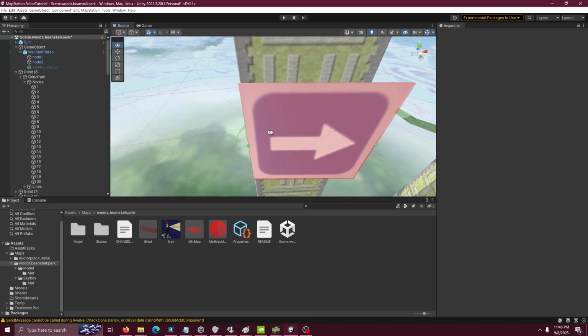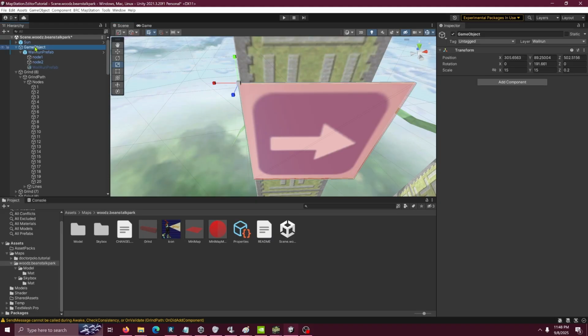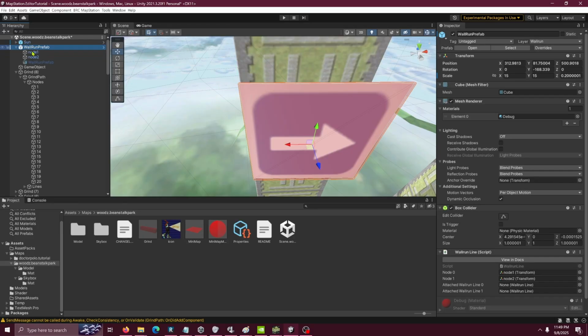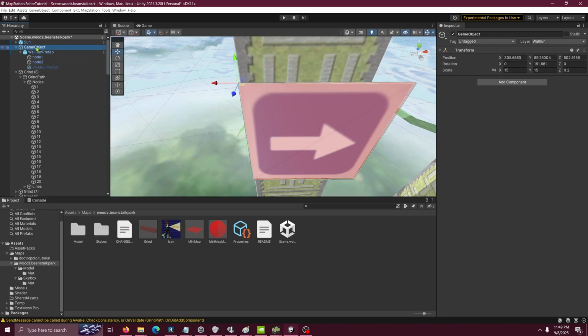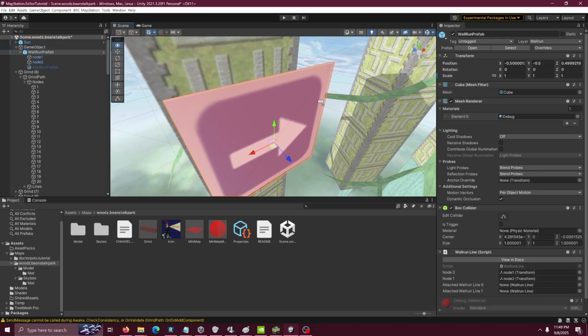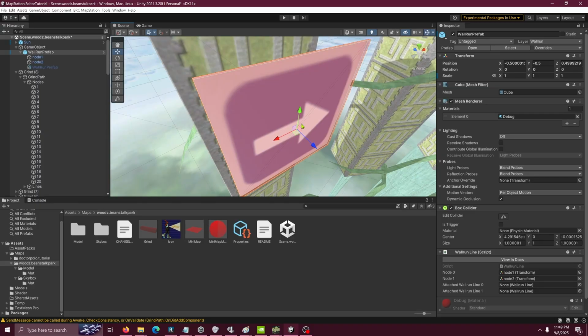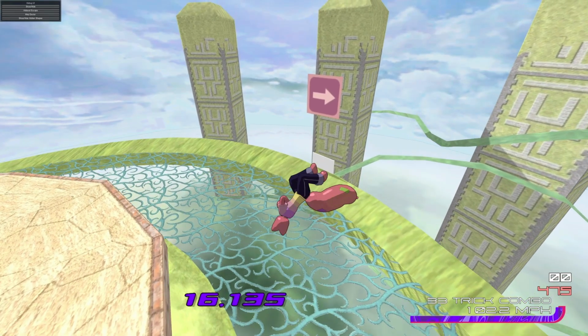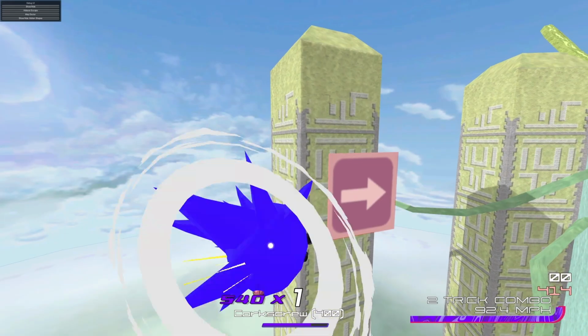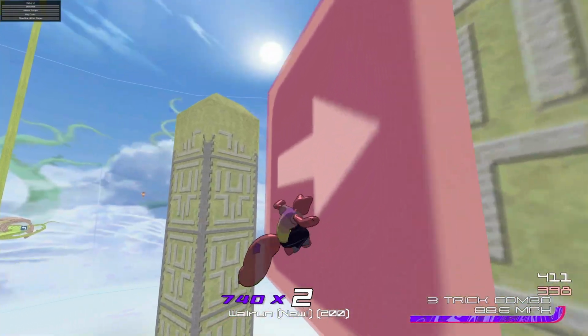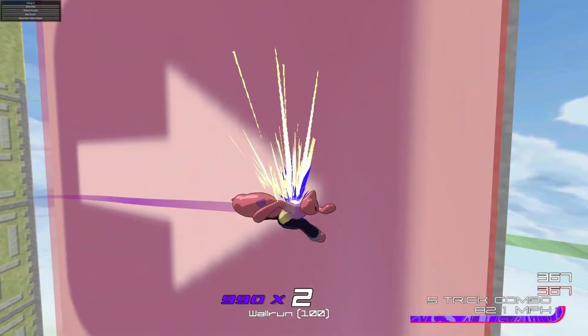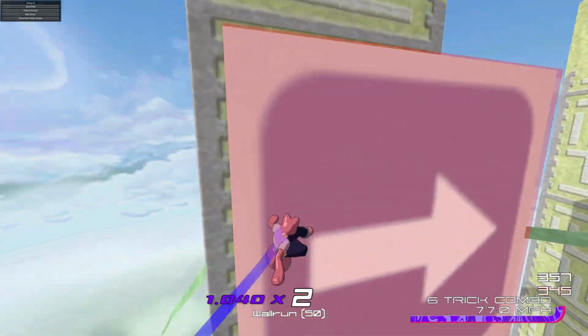Now one very important thing about resizing it like this, after you're done, you need to take this back out and have it just be out in the open, because if it's inside of a parent that's resized, the goon speed and the way that you ride the wall is going to be affected. So let me show you what I mean. So if I try to use it the way it is right now, you'll notice that I'm snapping right to the center. This is not how you want your Wallride to be able to be ridden.